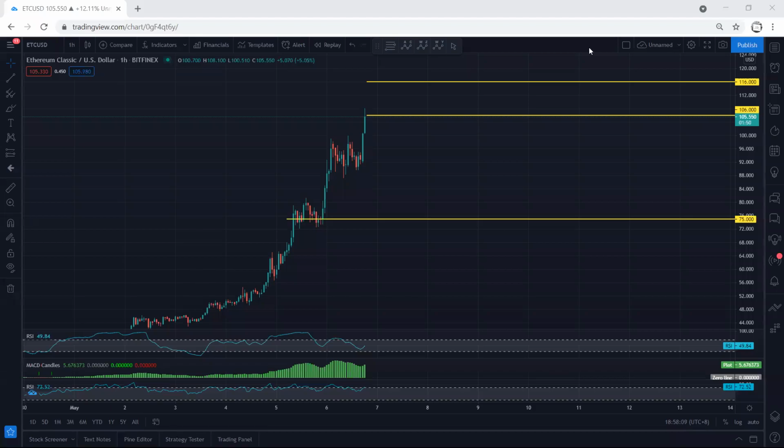Etc. We start with the 1 hour chart. I just want to give a quick update. If we refer to our analysis in my last video, when the price was within this move, exactly here, we mentioned we're looking for buy, but we need to wait to get the correction. And this is what we get.